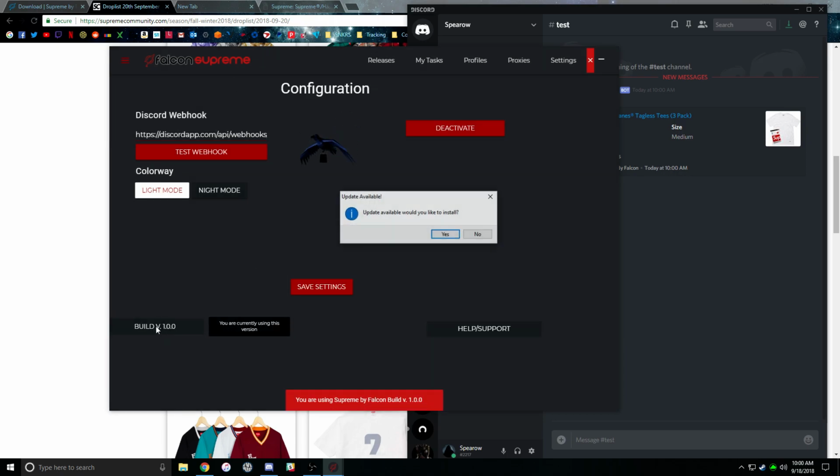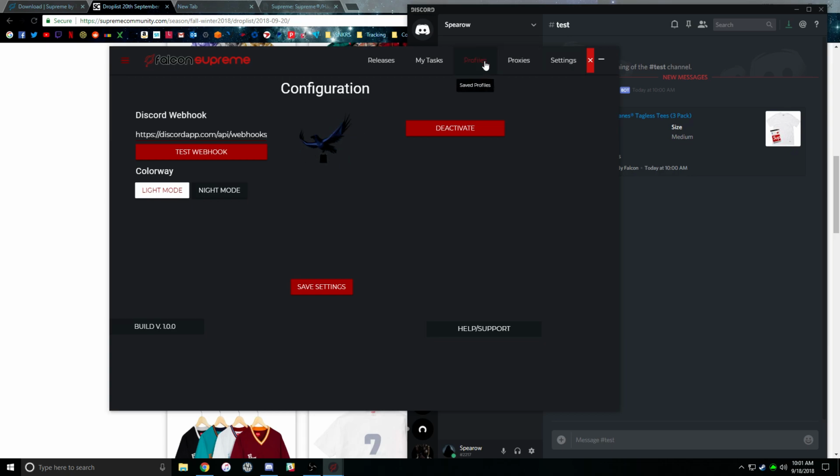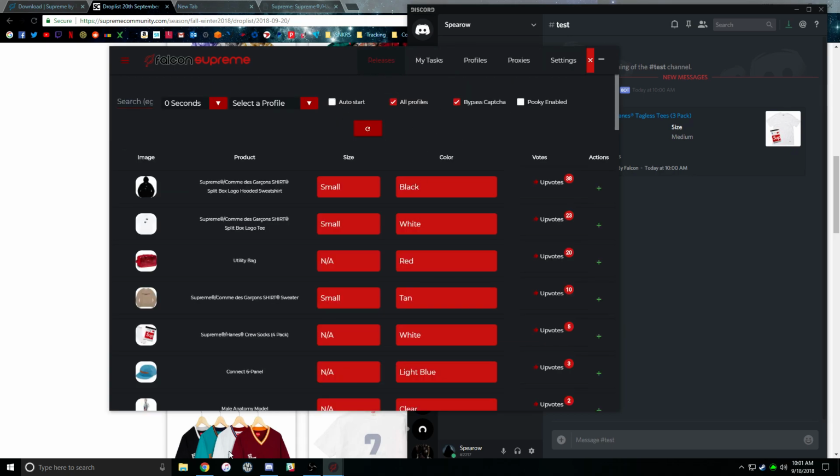Build, it'll tell you what build you're on here. If you click this, always, whenever you're before the drop, always click this. Make sure that the bot is auto update. But here it'll tell you if any update is available. As you can see, I'm on an old version or something, so it's saying an update is available. And then if you click yes, it'll just download the update. You'll see the information there, and then it'll close the bot and install it. And when you come back up, it should be on the newest version. But what you want to look for here before drop is click this, and it should say you're on the latest version. So for now, we're not gonna do this. But yeah, that's everything as far as that goes.